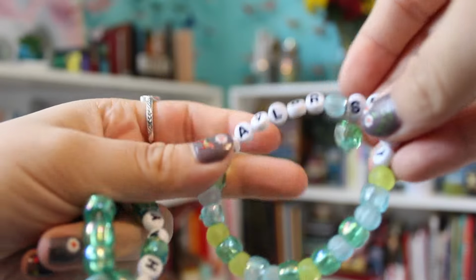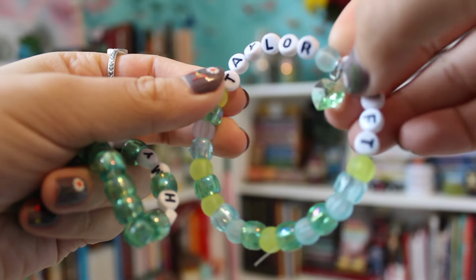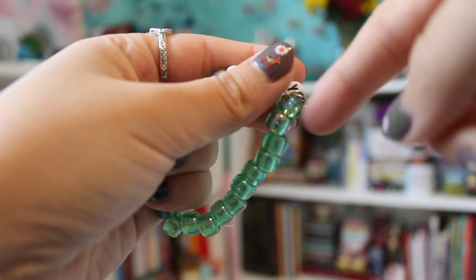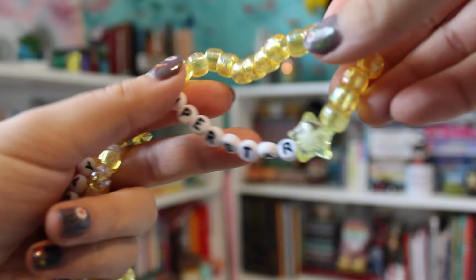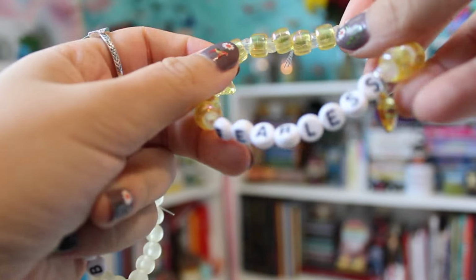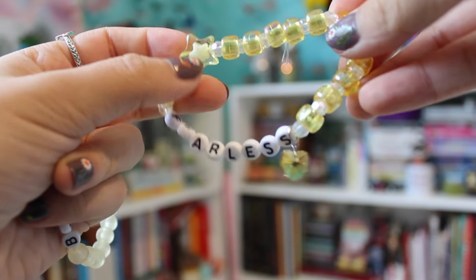So for Debut, I've made these ones. This one says Taylor Swift. It has a little heart. And then this one says, "Oh my," from Mary's Song. Super cute, and it also has a little heart. For Fearless, I've made 3 so far. This one says Superstar with a little star charm. This one says Fearless on it, and it has a little star and a heart.